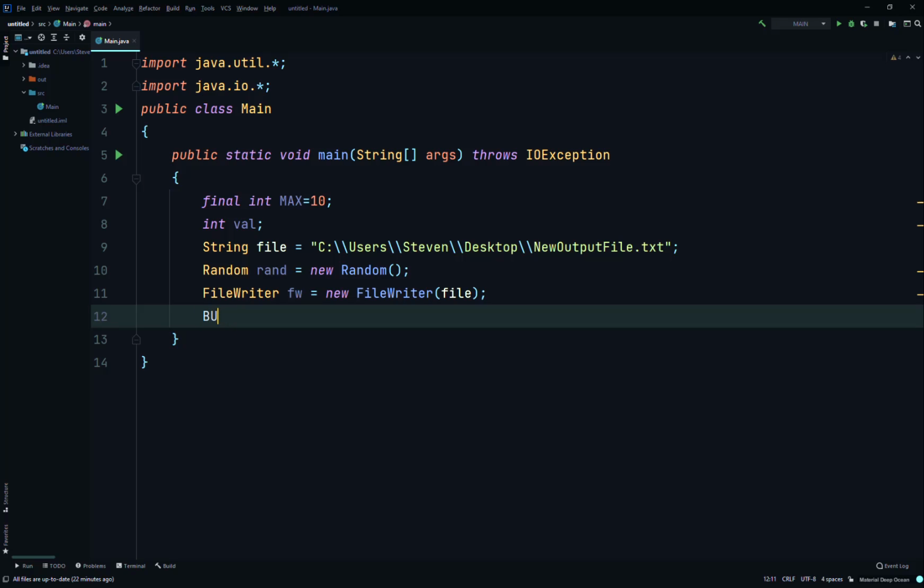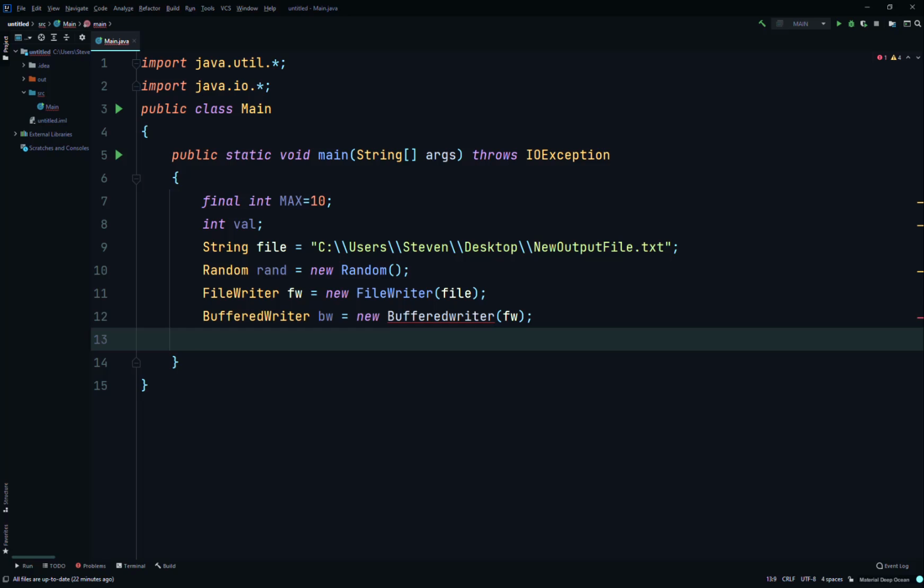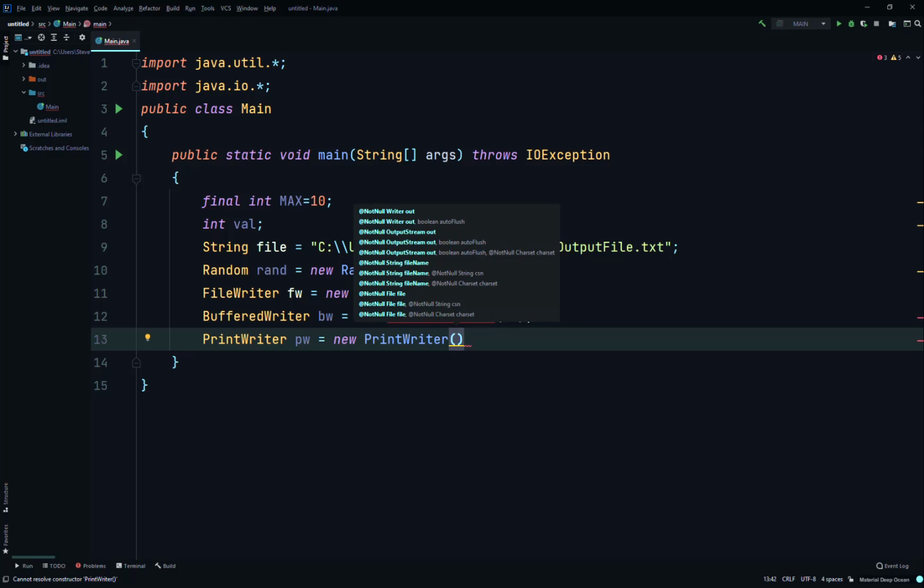Then we'll create a BufferedWriter, bw equals new BufferedWriter, and then we'll pass in fw. And then we'll create a PrintWriter. So PrintWriter pw equals new PrintWriter, and we'll pass in bw.